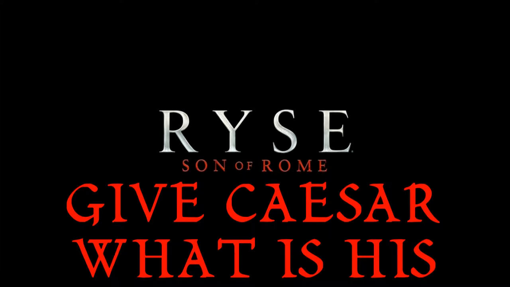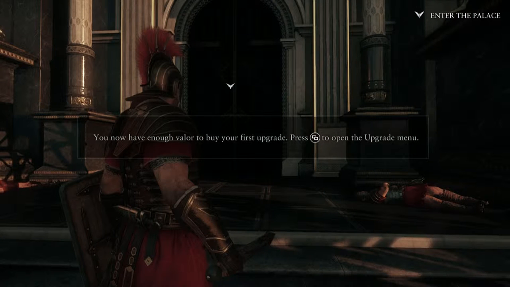Globe here. Got another achievement for you on Ryse: Son of Rome today called Give Caesar What Is His, which requires you to purchase and use an upgrade in combat. So very early on in the game, you're going to see this message pop up that says you now have enough valor to get your first upgrade.